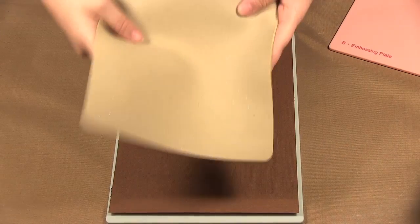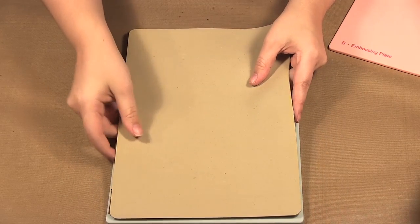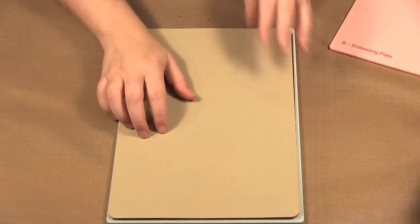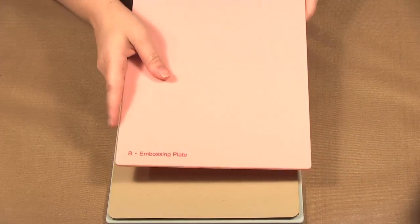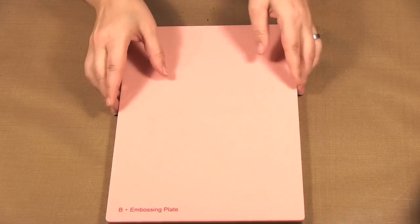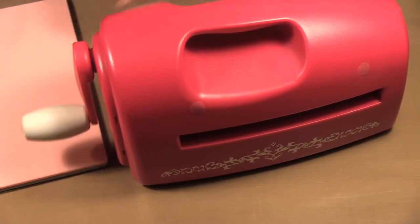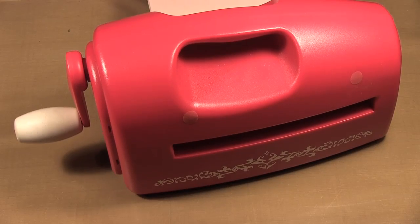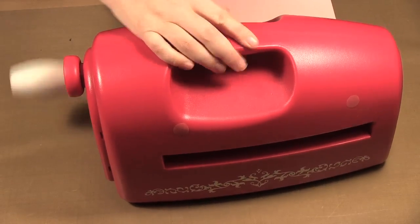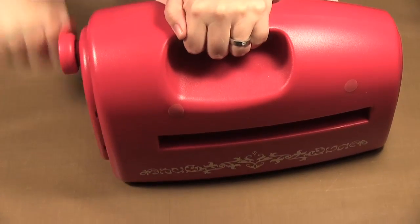Then you take your rubbery mat and lay it over top. And then you use the pink one, which is the embossing plate, as your topper. I'm going to pull over my Grand Calibur here. Push it through.